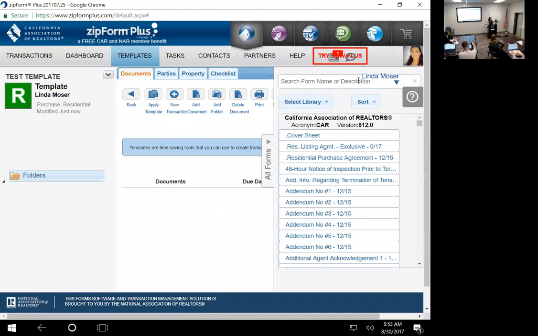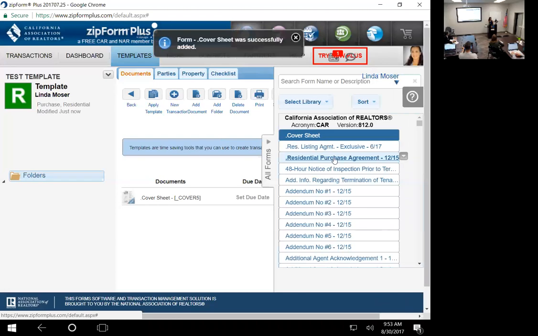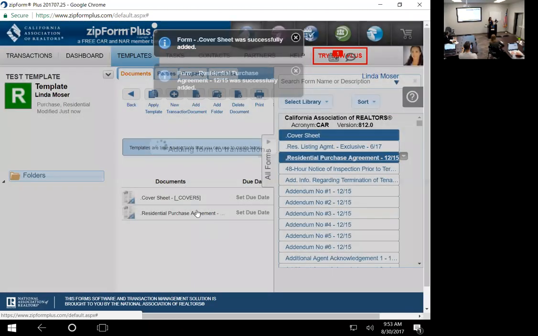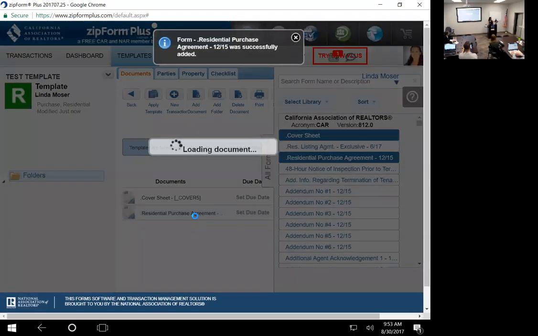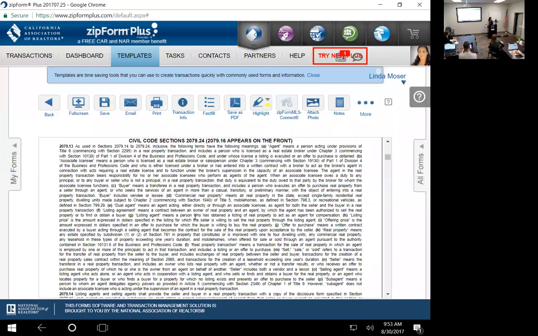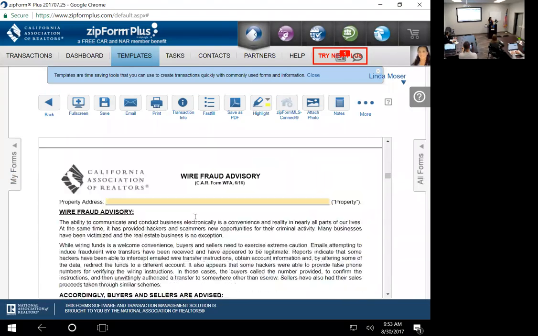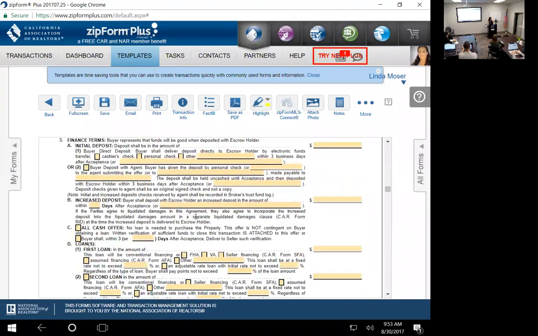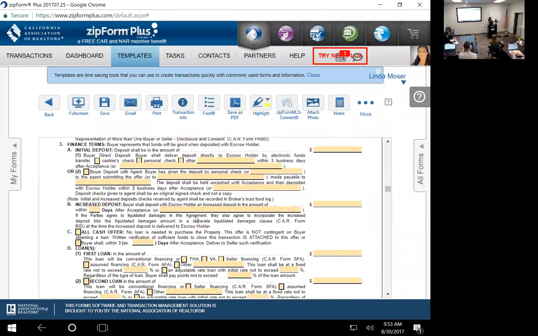So this is where I go to the forms on the right side, and I start adding the forms that I want to be part of this template. And all you do is click on it, drops them right in. Sorry if I'm making people on here dizzy.